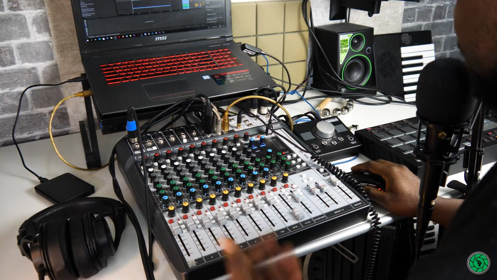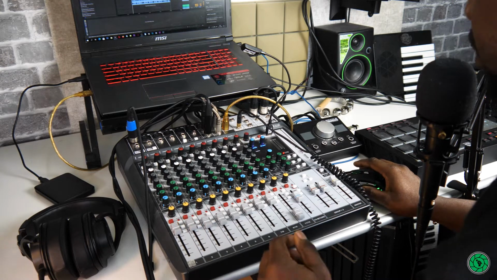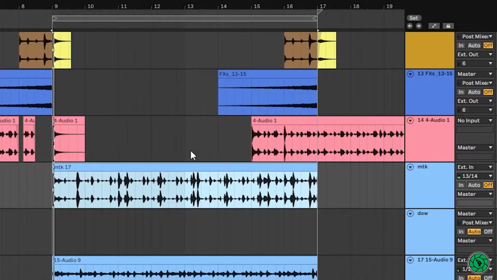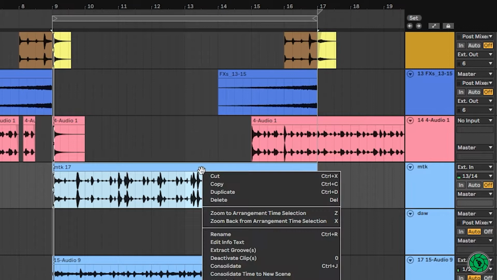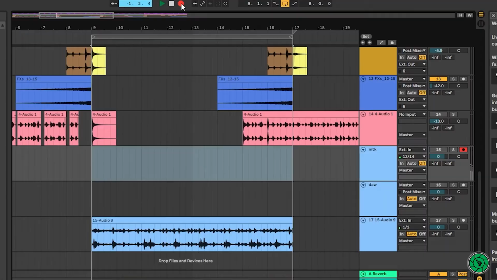So that's how I'll use it. And if I want to sum out the beat, like I already did, I'm just going to do it again for the purpose of demonstration, I'll take that out. I already set up the channel here to receive from 13 and 14, which is the left and right. So what I'll do on this kind of occasion is just arm it up and make sure the monitoring is not on auto and is on off. And I'll just record it back to the system.